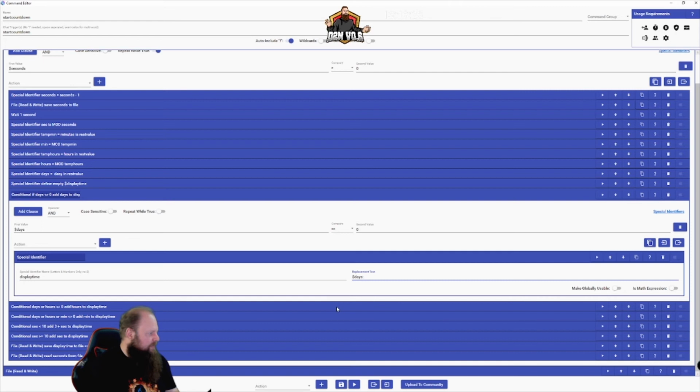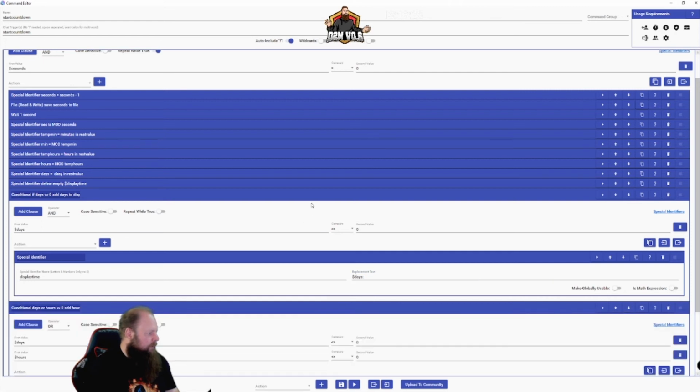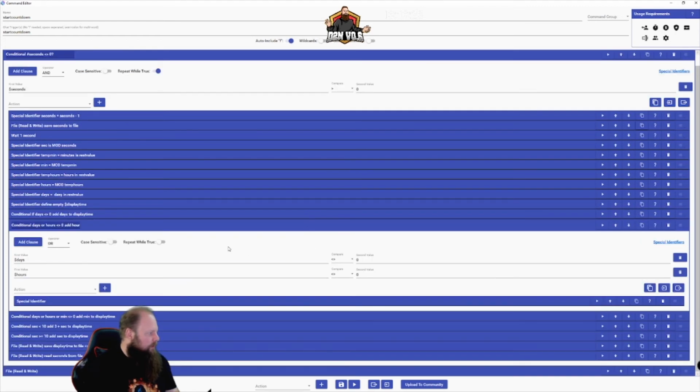We're gonna do the same thing with the number of hours, only I have 2 clauses here, and I use the OR operator in my conditional here, because we want the number of hours to be added when the number of hours is different than 0, but it has to be added even when 0, when the number of days is different than 0. If it's 1 day, you don't want hours to be skipped.